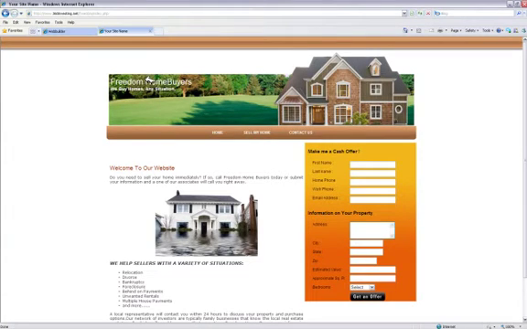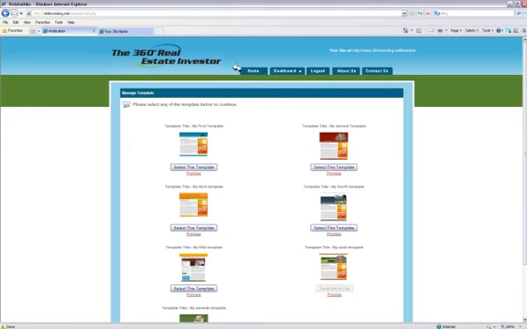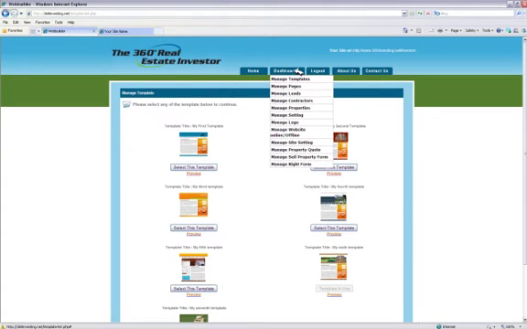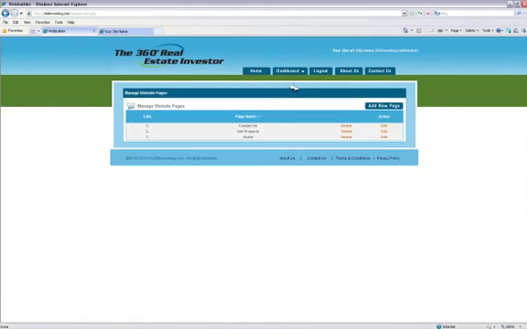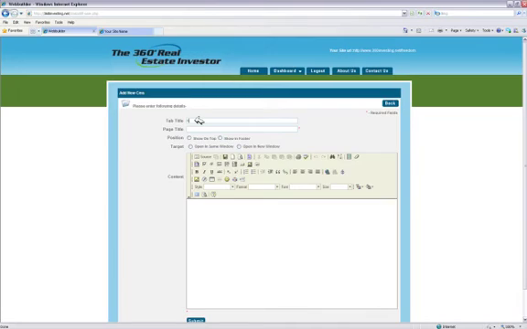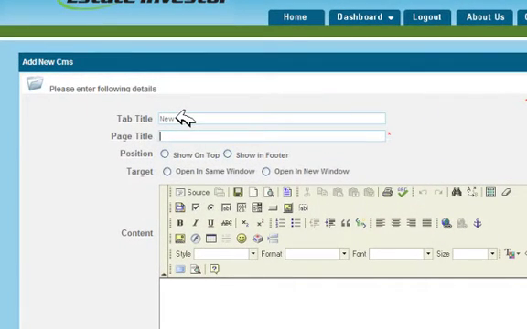As you can see, all the changes we made previously are unaffected and merge right into the new template. Now let's add a new page to the website. We go back to the Content Management page, click the Add New Page button. Now, name your page and give the page a title. This will be how you can identify each page.